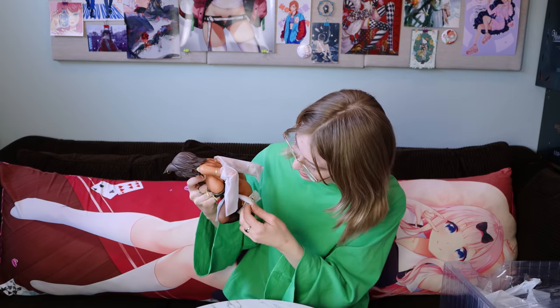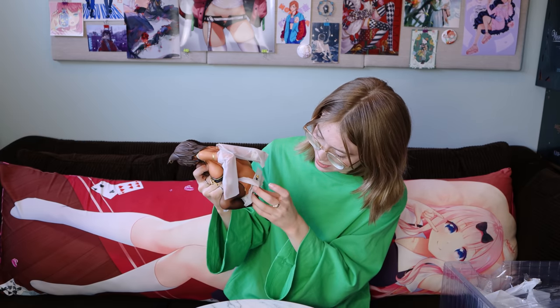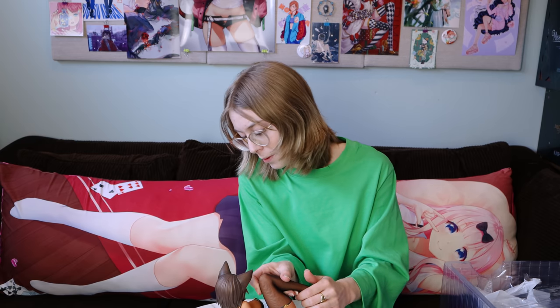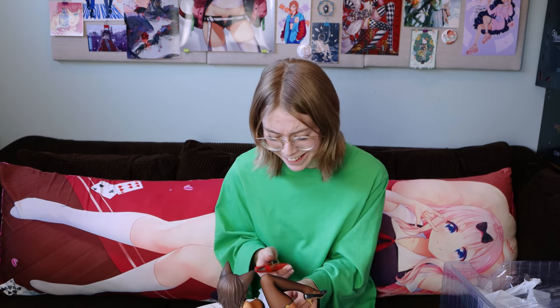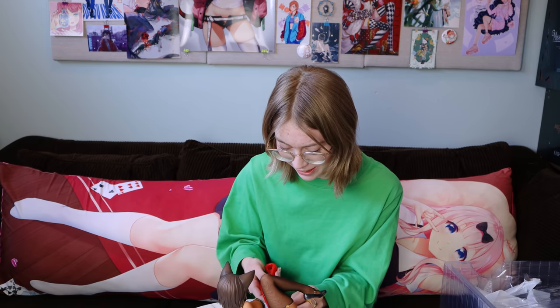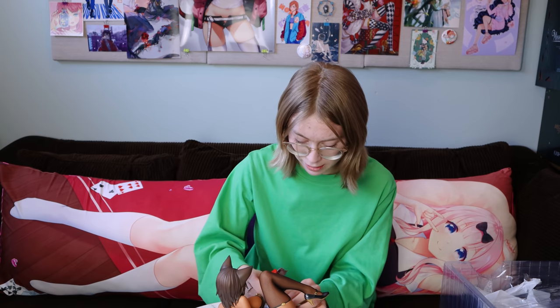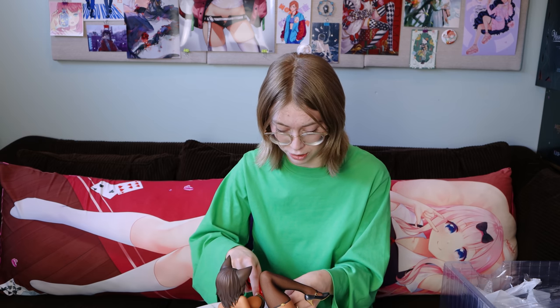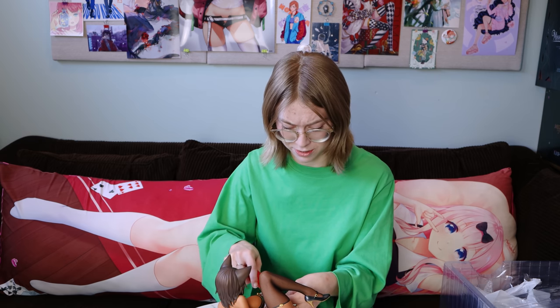Wow. That is a nice sculpt. I'm not sure if you guys know, but I am myself a bit of a, what should I call it? Maybe a coochie connoisseur. My new official title, Gwyn Collects Coochie Connoisseur. But I am an owner of one myself, so I appreciate when companies actually do good anatomy and do a nice job on the sculpt.